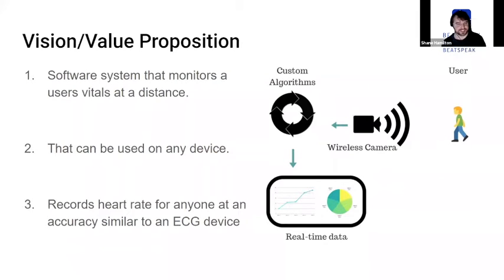So, value proposition: is this worth solving? The vision was some kind of software that would run on a video, any video, and would give a doctor or a medical professional an accurate heart rate. Accuracy is huge. It has to be incredibly accurate, but it also has to give the beat-to-beat variability, the actual signal. Just the raw average heart rate isn't enough. It has to be the raw signal. So this was huge.